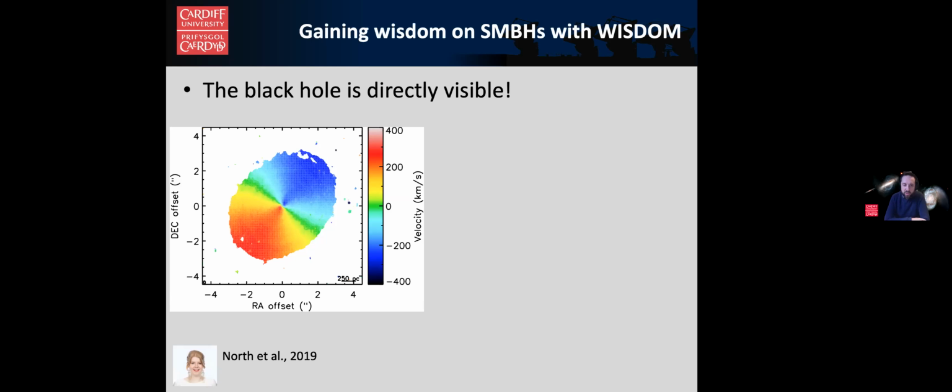And for those of you with eagle eyes, you can see already that there's a very high velocity gradient right in the center of this galaxy, right where the supermassive black hole would be expected to live, based on the continuum emission, for instance, that arises right from the center of this disk. And indeed, you can see this a bit more clearly if you extract the position velocity diagram. For those of you not used to working in the optical, this is essentially you lay down a pseudo long slit along the major axis and you extract the kinematics, as was also seen in Ben's talk.